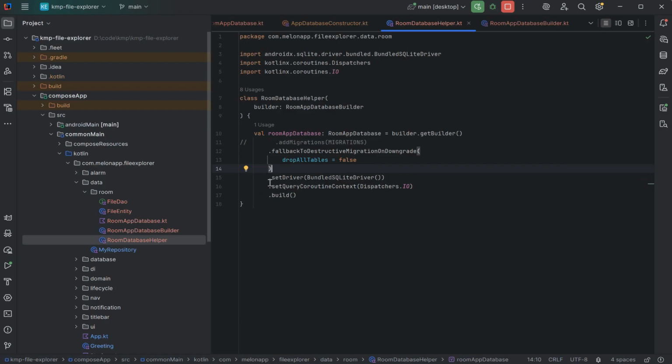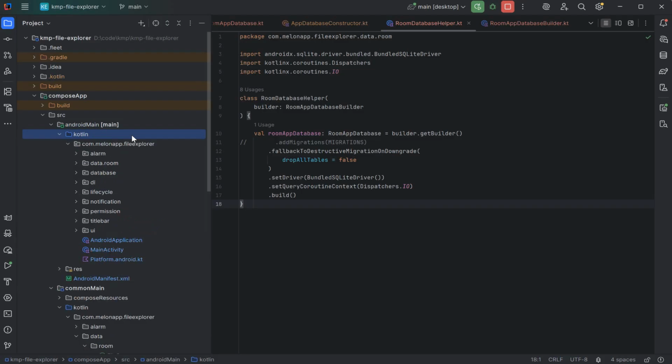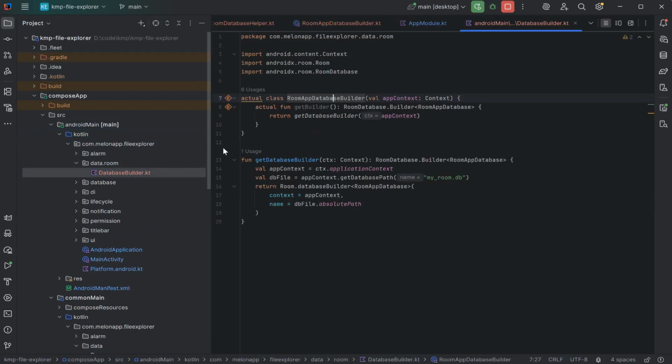If you haven't done this, you will get an error, for example, if you use a suspend function in the DAO. You can try it out yourself, for example, comment this line and see how it goes. You'll get the error for the coroutines. And then build, and you will get this room app database instance. And then for this instance, you can get the DAO, right? Yeah, no, it's not here. So I'll show you later.